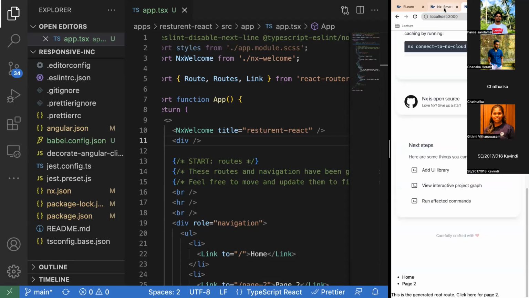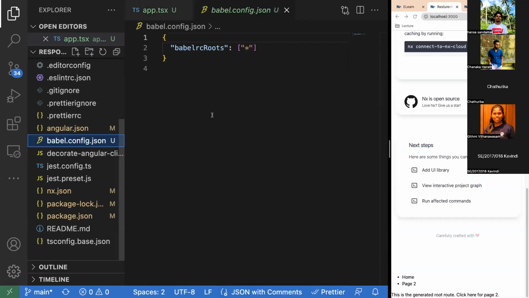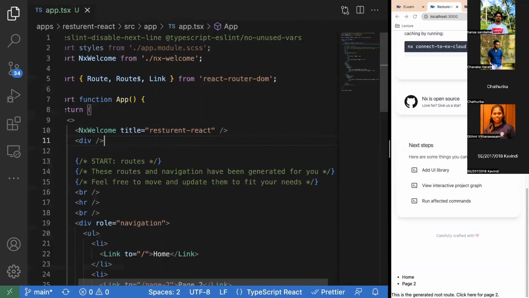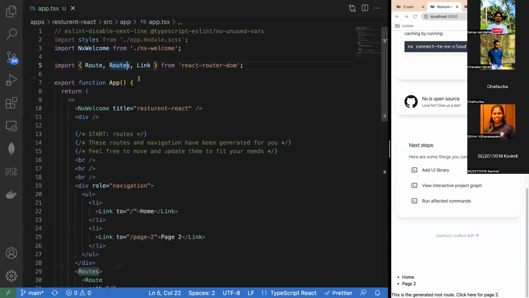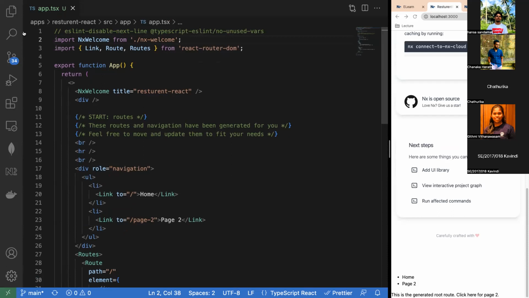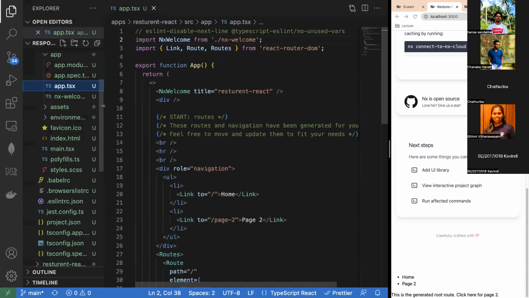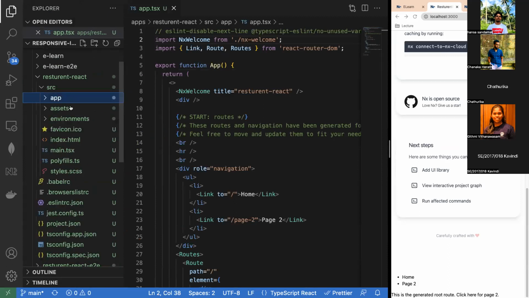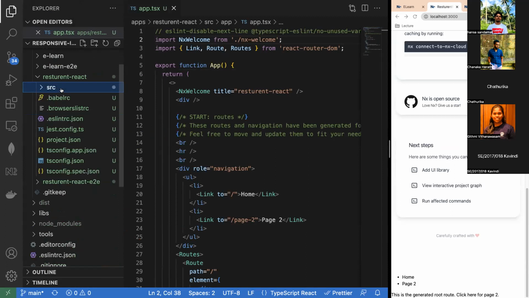Okay, let's go to the React application that we have generated. I think the font size is a little bit large. Okay, all right. In order to create this application and have some of the basic fundamental things, I have used React routing.